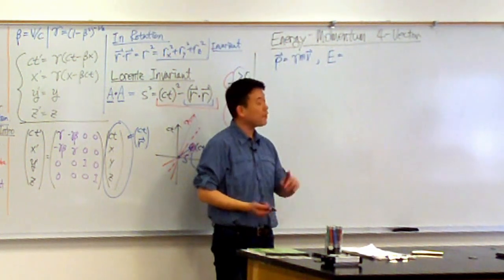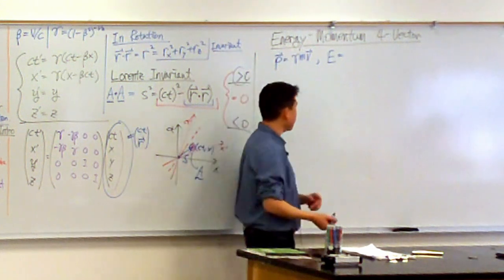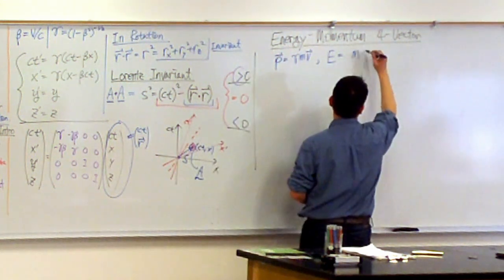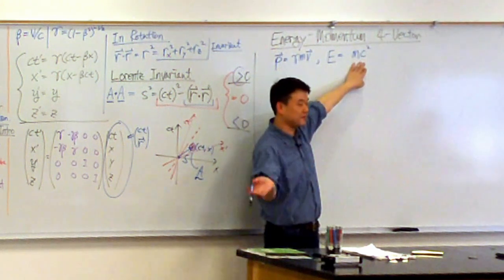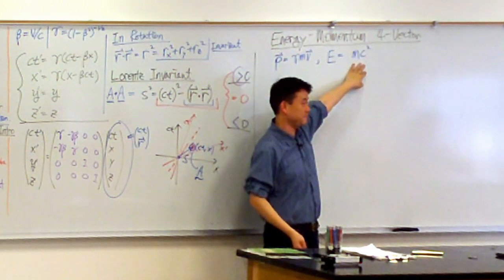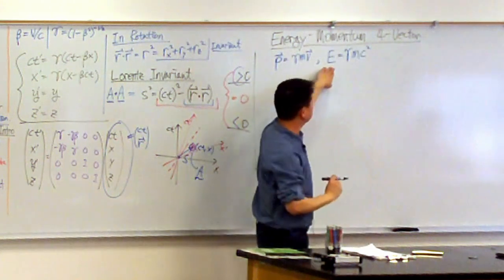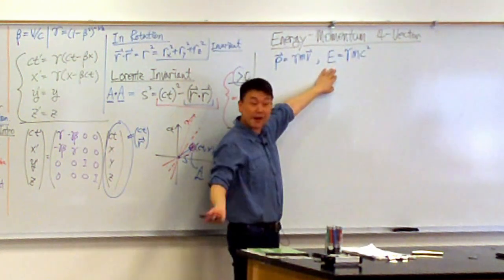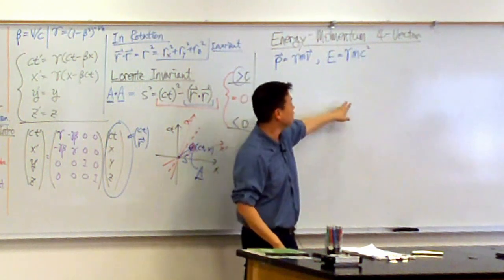Yeah, mass energy plus, okay, what was the expression for the mass energy? Okay, so mc squared. And to get from this mass energy to kinetic energy, it's just a simple modification. Yeah, a factor of gamma. So this is the expression for relativistic energy. It's a surprisingly simple expression.